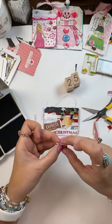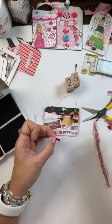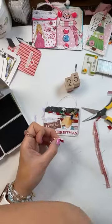And then, thinking of the best way to secure this might be, we'll do a little tiny piece of wire.